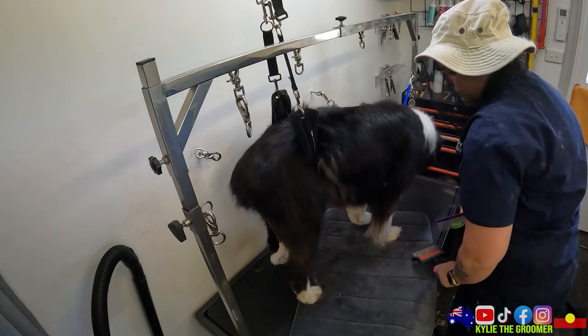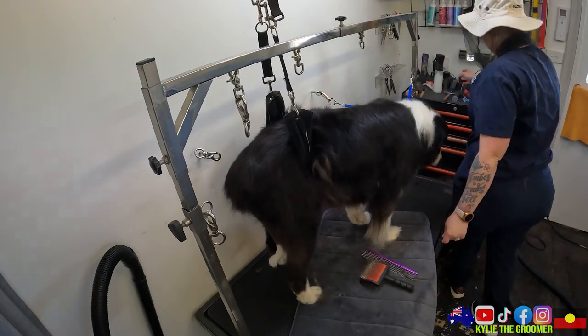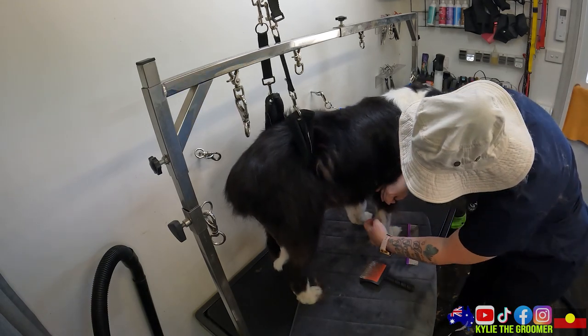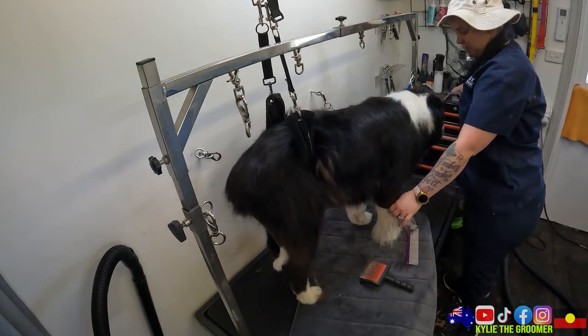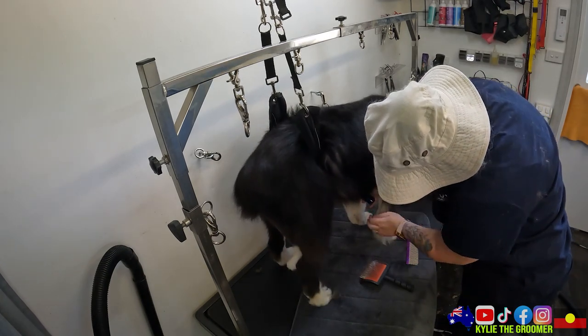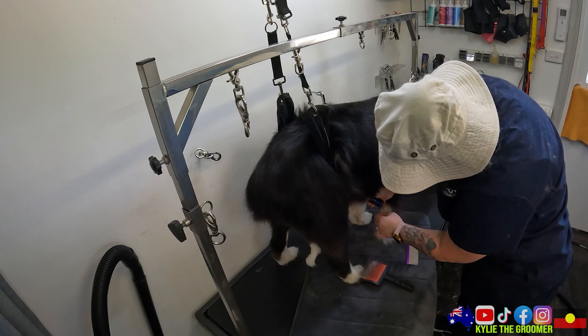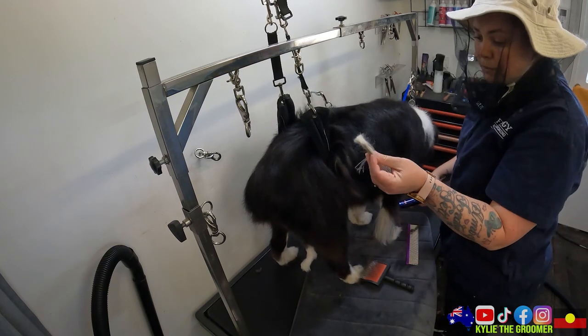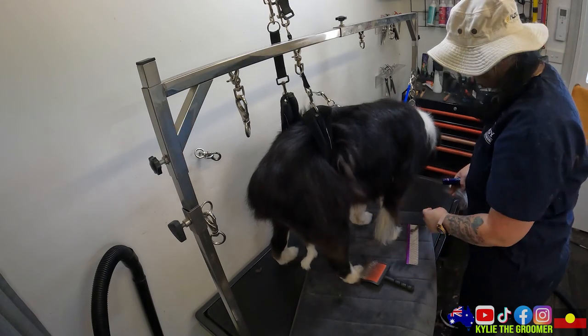So again, I'm gonna come into this bit here. Oh, actually we might do his back leg first, or front leg. Jeez, I'm getting you all mixed around. I really should take this hat off because I can't see. So that's quite a big hunk of matting. It's a very big hunk of matting. There, that's off from there.